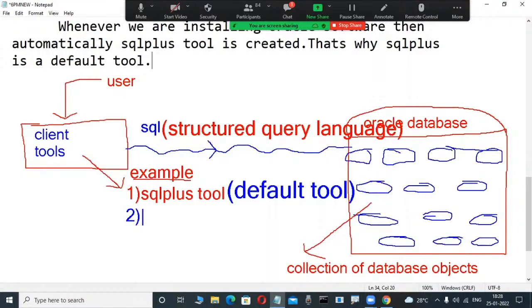That is explicitly installed. Toad is another tool, which is also explicitly installed. Those are GUI tools, graphical user interfaces. Through the Toad tool, we also connect to the server. But if you want to interact with the Oracle database through Toad, you have to install Toad explicitly. Otherwise it is impossible. They also give it as trial software.